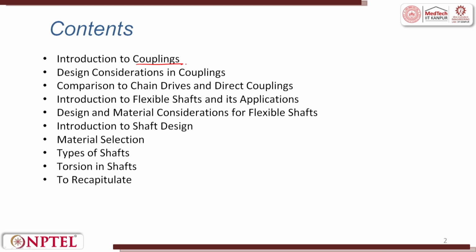Then the coupling helps to have flexibility between shafts. Couplings help to curb the vibrations if those are there. Then they protect the components from impact or torque overload, etc. The equipment performance is also increased when you use couplings. So, certain design considerations are there when we design couplings.